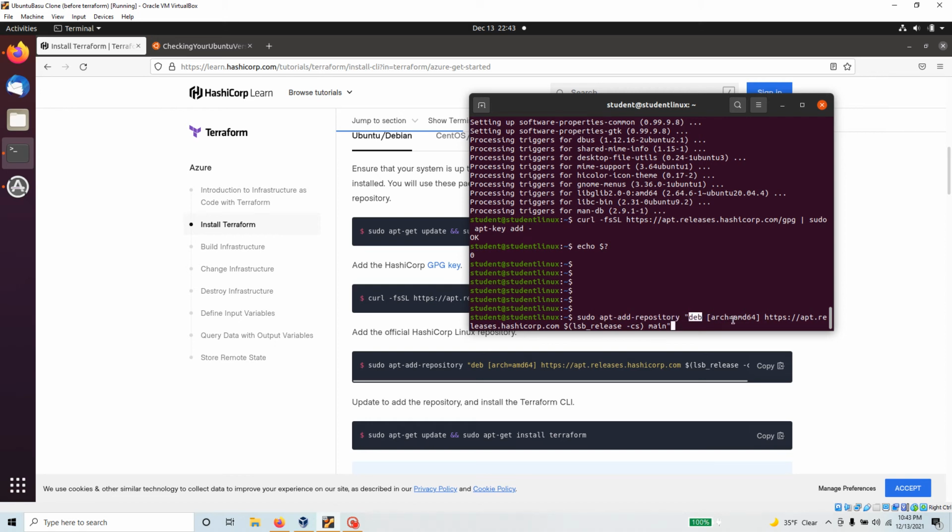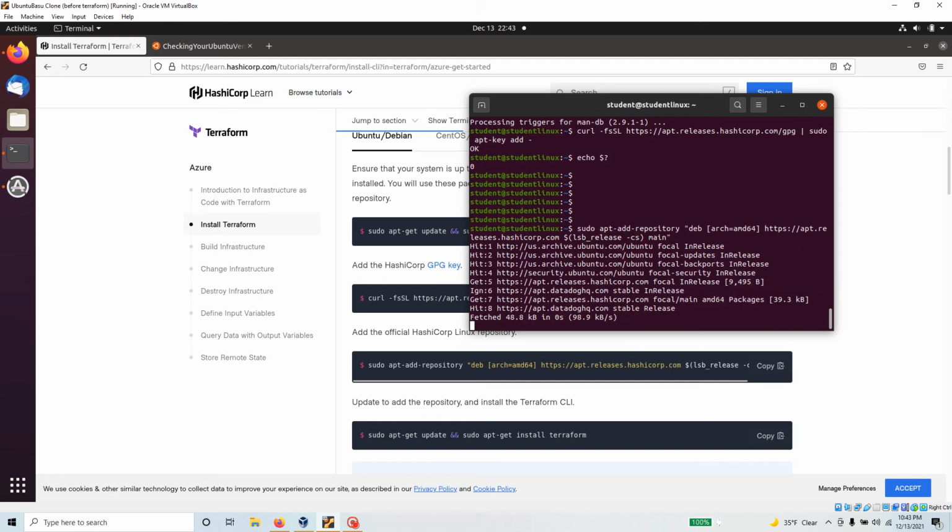You're adding a Debian repository, amd64, and providing the URL. And you're looking for lsb_release -cs. It's going to get the release for your system and get the right repo for you. So hit enter, and now it's adding everything, updating your repository most likely.